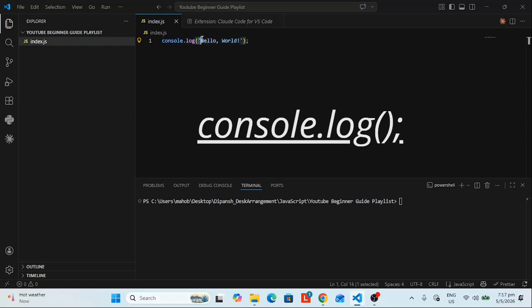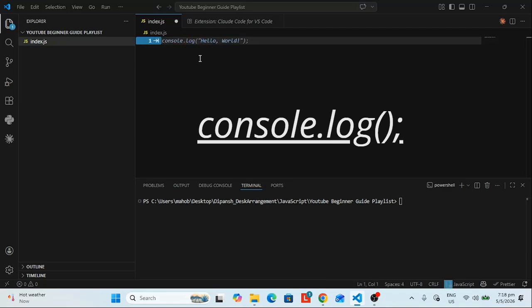So the code for this is console.log, and then you can type in anything inside these parentheses, and then after that put on a semicolon. So you need to add this semicolon over here so that JavaScript actually counts this. This is the main syntax of JavaScript that you have to follow.